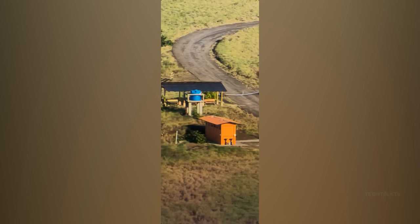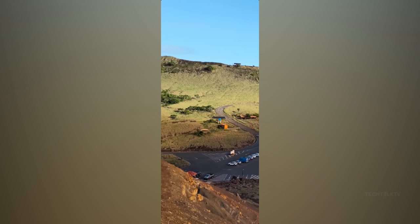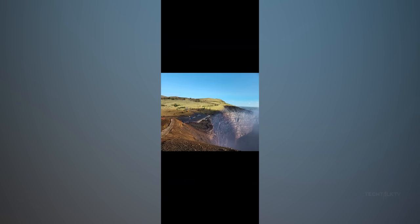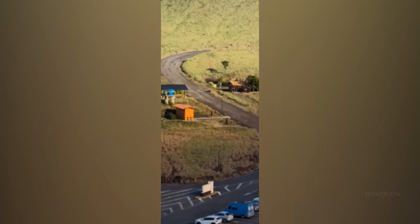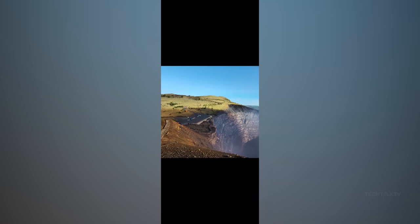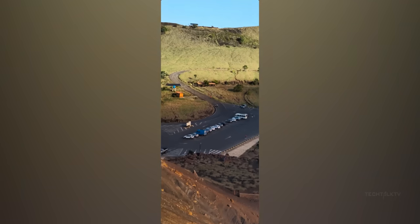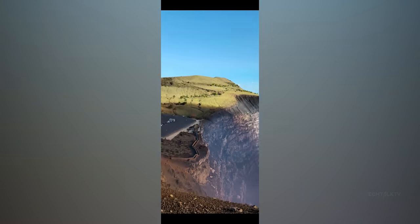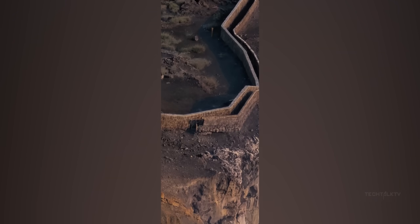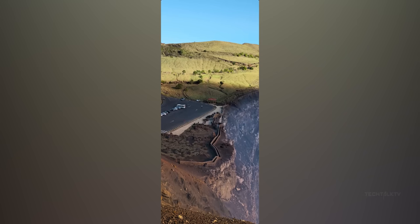A lot of people thought this new upgrade was going to be a gimmick at best and nothing more, but they couldn't be more wrong. This is uploaded from the same person who has been the center of all the recent S23 Ultra camera leaks, and just look at the quality. This is not taken from the 10x optical zoom camera but from the main 200MP camera on the S23 Ultra, and he's zooming in from the captured image. It's equivalent to zooming in 70x to 100x, which is insane.